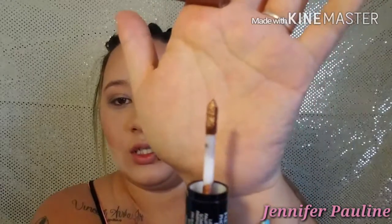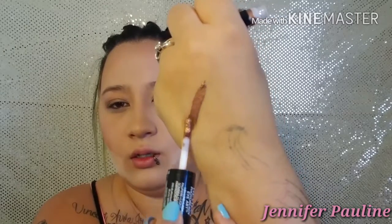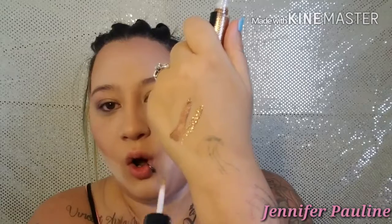So that's what the wand looks like. That's pretty. I like that. Then let's see the glitter side. Oh my gosh, you guys. That is stunning. That glitter. So let's see if we just put a little bit and then smudge that out, if we can do it that way. Instead of going wham bam, thank you ma'am, like heavy.